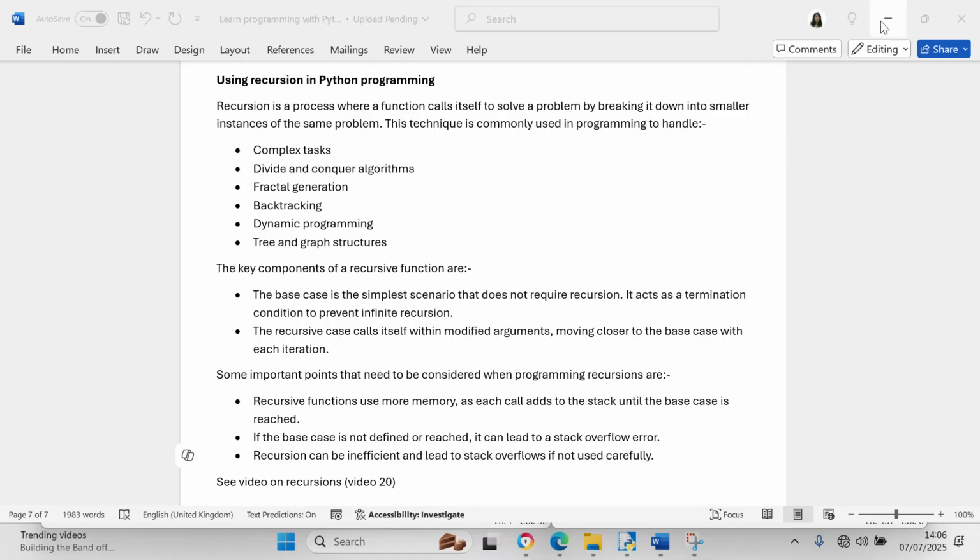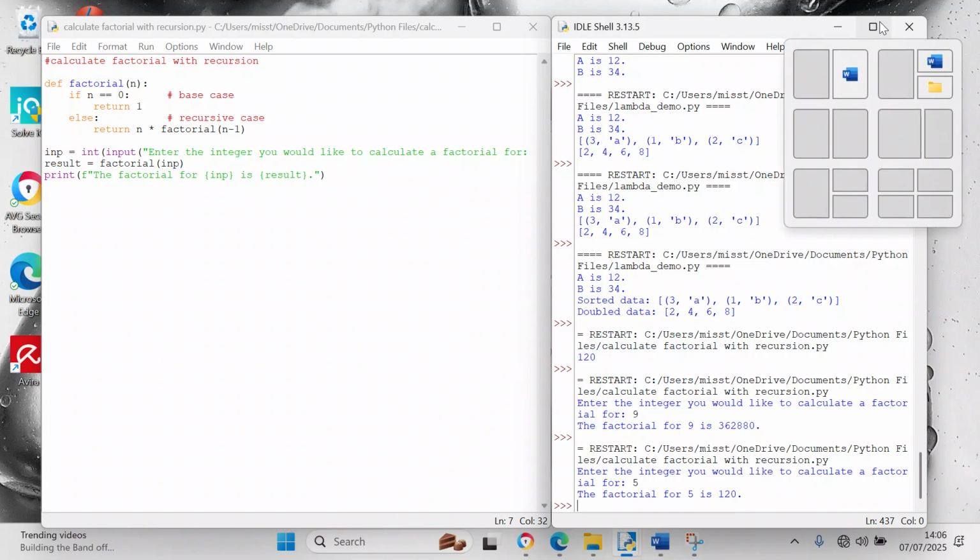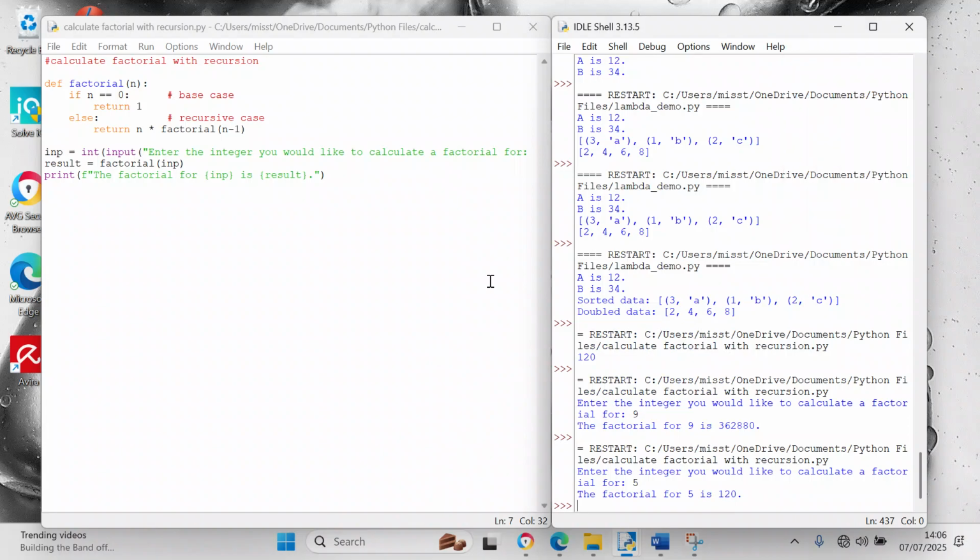So now we're going to go into a program that I have that is a demonstration of recursion. We're going to calculate factorials. We're going to define the function factorial, and it's going to take the argument n as its input.